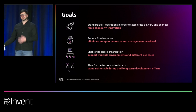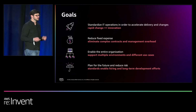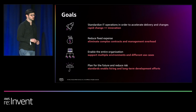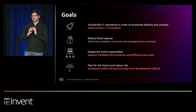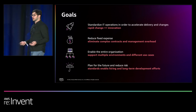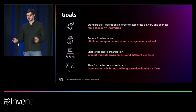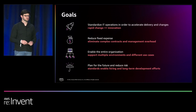These aren't things specific to Kubernetes, by the way, but these are the kind of things that customers are using Kubernetes to achieve. And then as part of that, you want to enable the whole organization. This is a really common pattern we see with EKS and Kubernetes. It's not just about enabling a single development team. It's not about just making one application better. It's about pushing out a standard operating system for how you're running in the cloud across the whole organization and allowing multiple development teams to have efficiency gains from a standard framework for deploying and managing applications at scale.